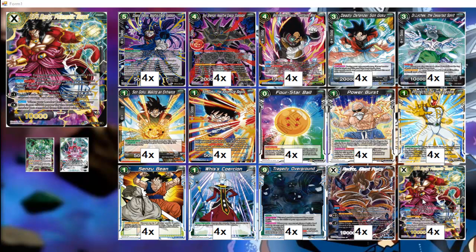So if you remove 2 markers from this, you get 10k for that one battle. So basically, it's a super combo. So this goes with the endless combo part of the deck.